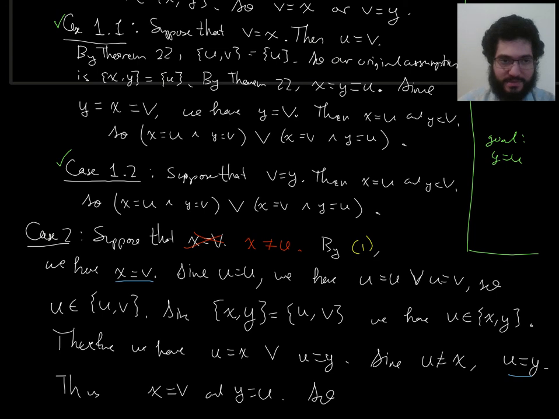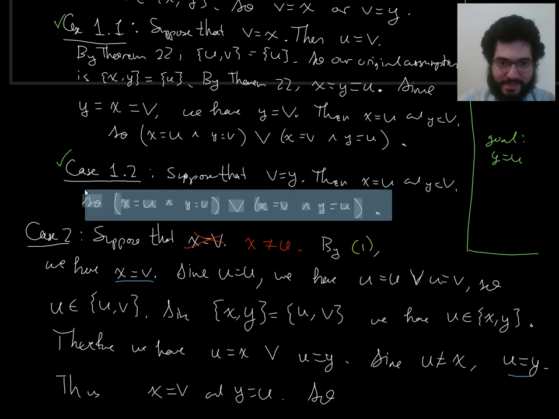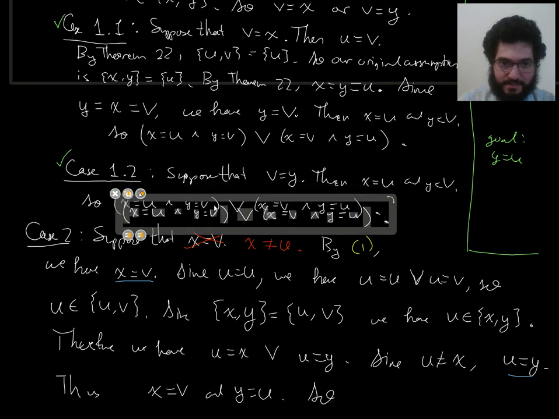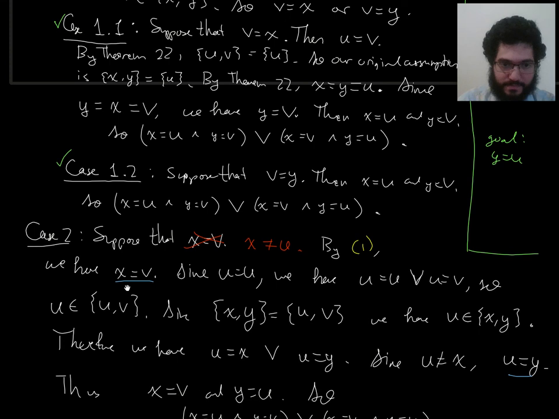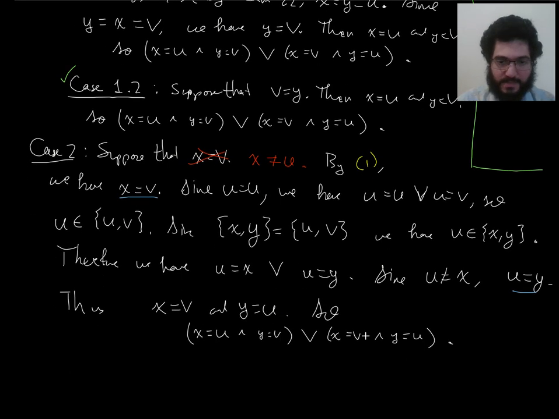So we reached this or. I can just copy and paste this, actually. We reached the same or that we need to reach here, because we got this right side of it. And that's enough to prove the or. So then case 2 is finished. And we are done with the proof.